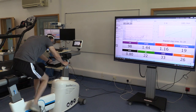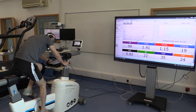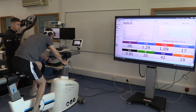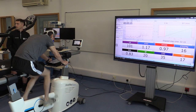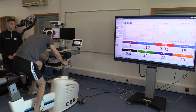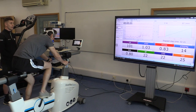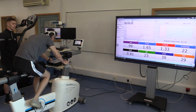Yeah, I mean, there's really, really low resistance from the turbine itself, so it's not actually peaking towards my legs. I think it'll last a minute now and then we'll start to apply some workload so it'll gradually start to get harder and harder. What was our ramp rate for this one? 21 watts. So it'll probably feel relatively easy still at first, and then eventually it'll start to get harder and harder, and we just want you to go for as long as possible.